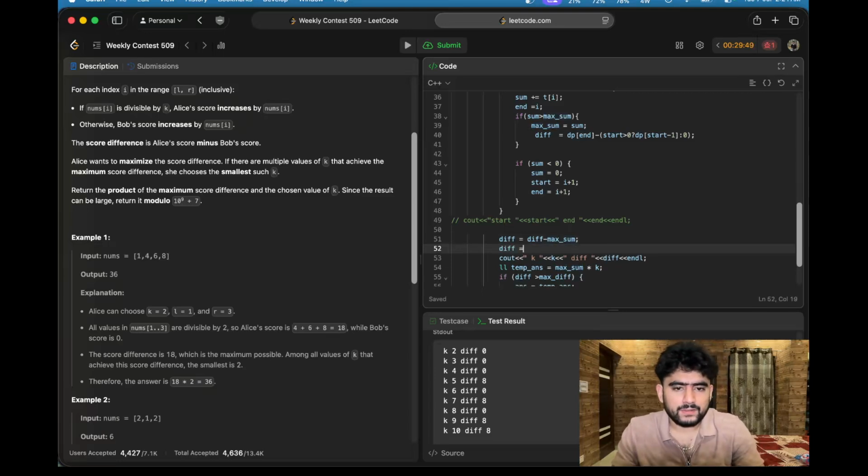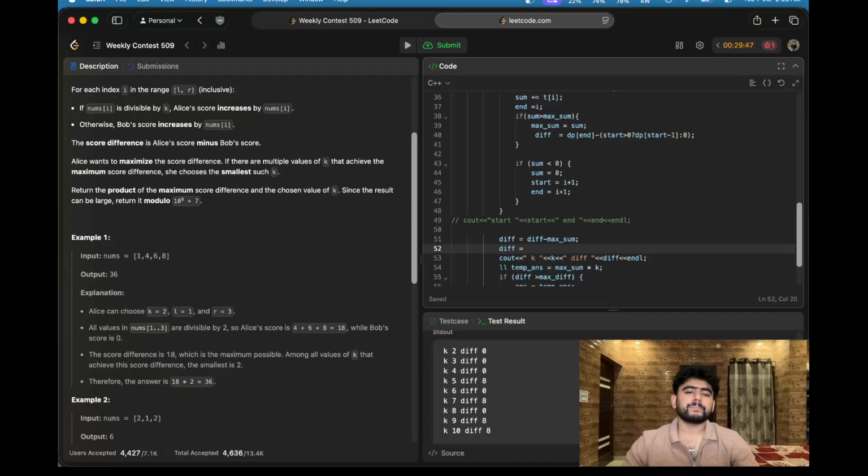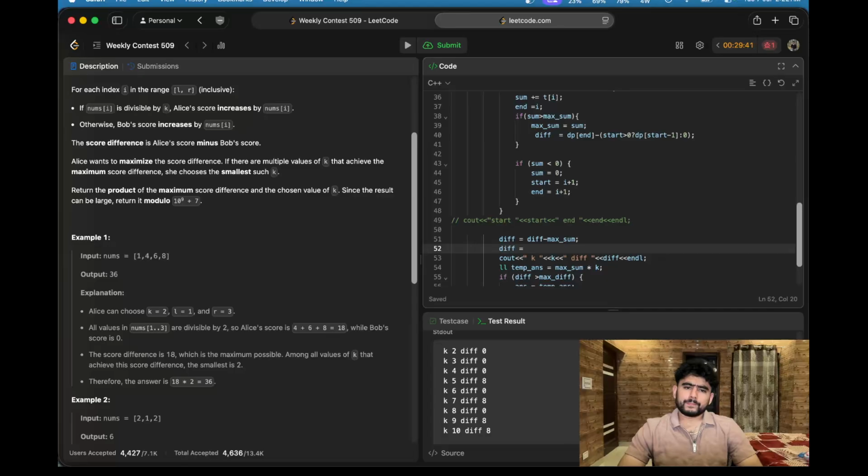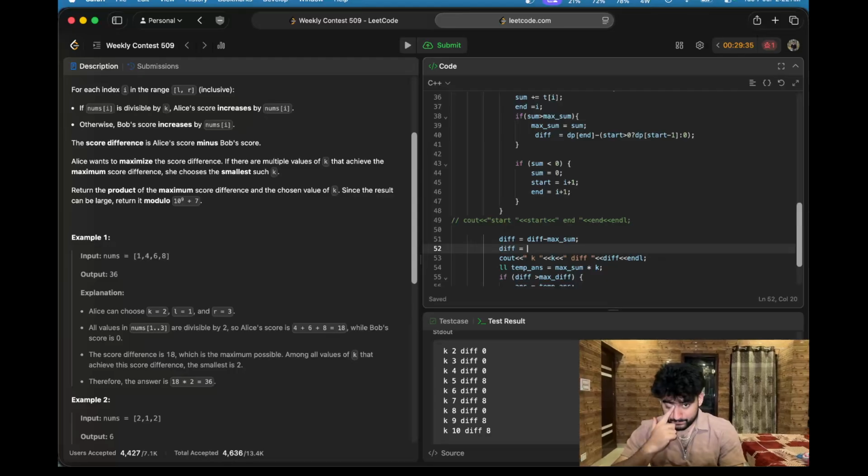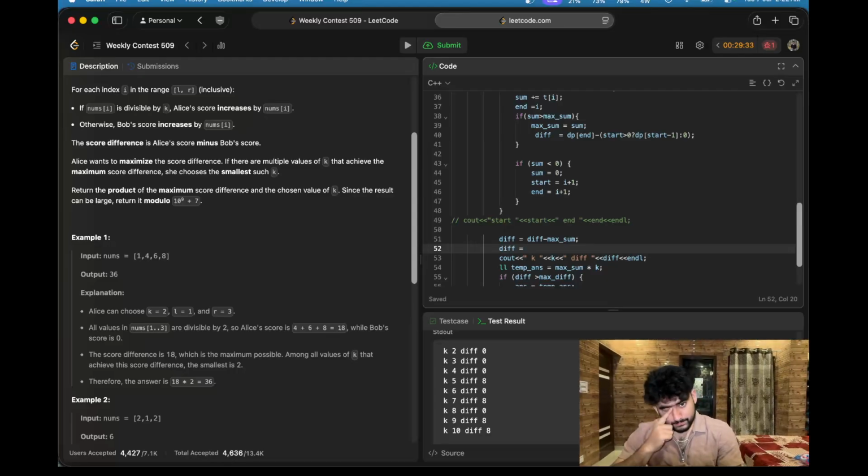So yeah, difference is going to be the total value minus the negative value.